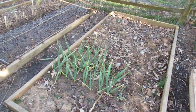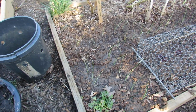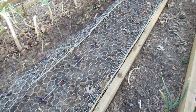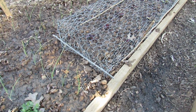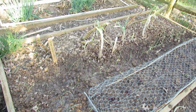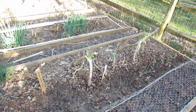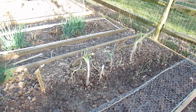Some more garlic. In here are leek transplants that I put in. I showed you how to grow those. Some blood beets and different lettuces in there. And this is another cage structure that I built that needed to be a little more sturdy because the rabbits do visit this bed. And there are some beat up leeks, and that's black kale stems there that aren't... they're alive. I'm just not sure if leaves are going to come off of them.